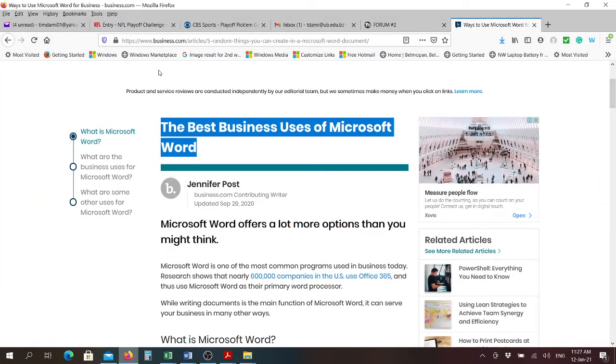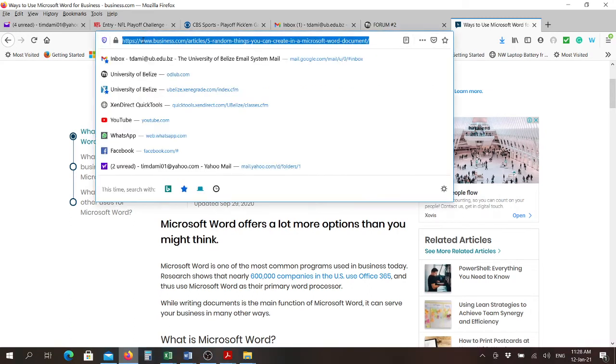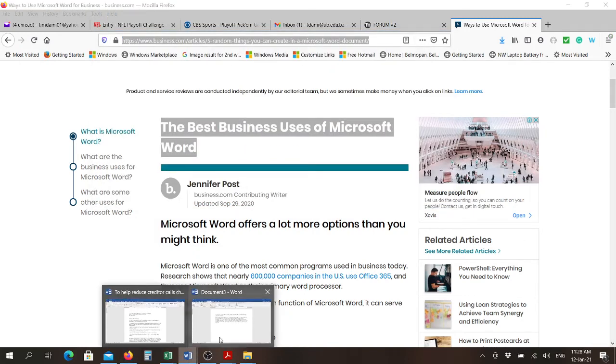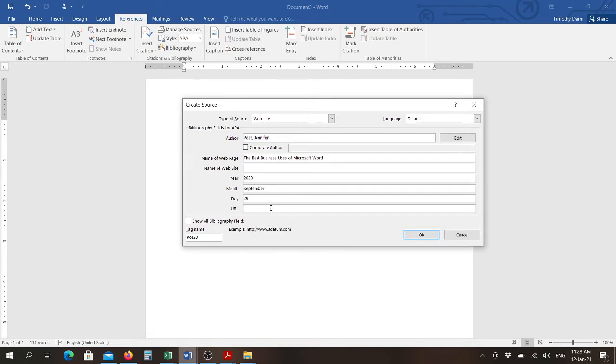So I'm going to go back, and the URL is basically everything that's in this box. So I'm going to click on that, and I'm going to copy it, and then I'm going to take it back. You'll notice that the website is www.business.com. So all I have to do is do this two times. I'm going to go here to the URL and press Control V to paste it. I'm going to go up here to the name of the website and press Control V, and I can actually get rid of the HTTPS, and I can get rid of all of this information up to where it says .com. And now I have everything that I need for my source, right?